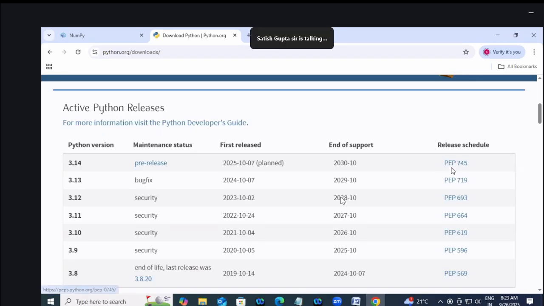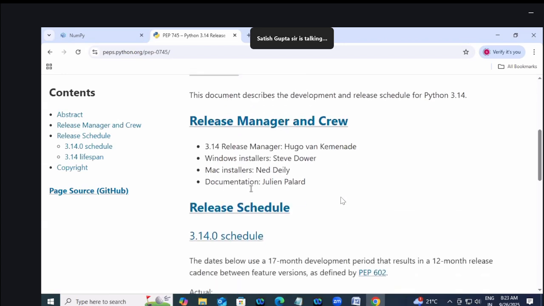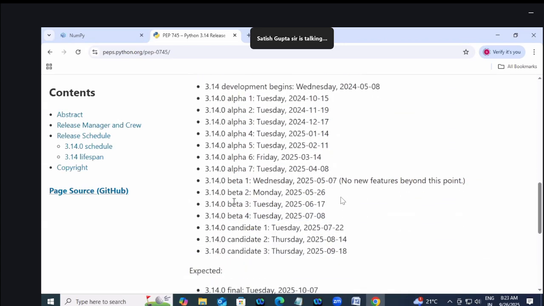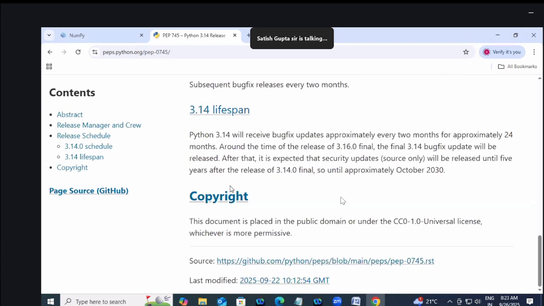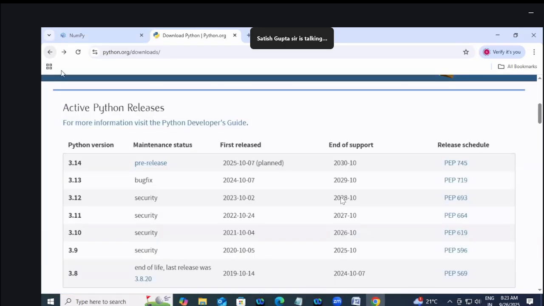What does PEP stand for? Python Enhancement Proposal. It is a document. This document tells what changes have to be done within the version, and it defines the rules and regulations on how to write the code.